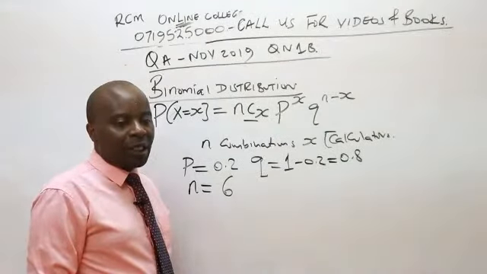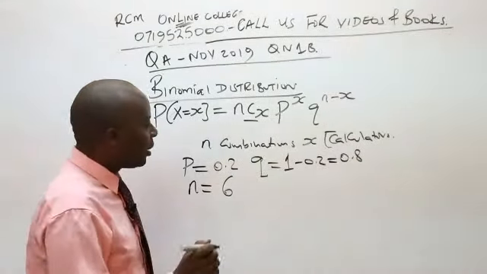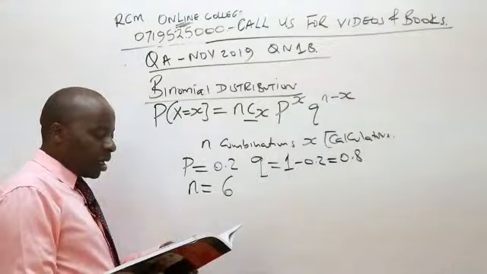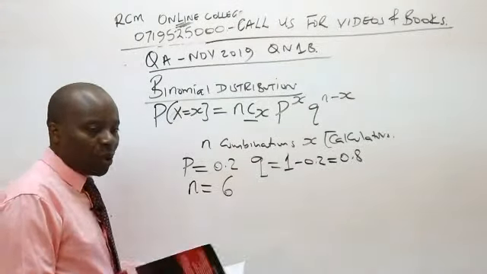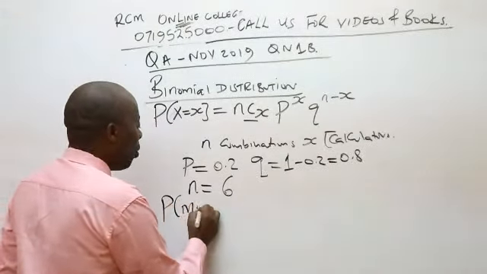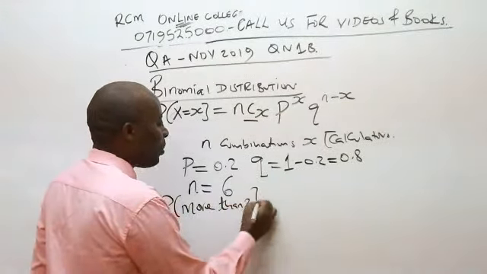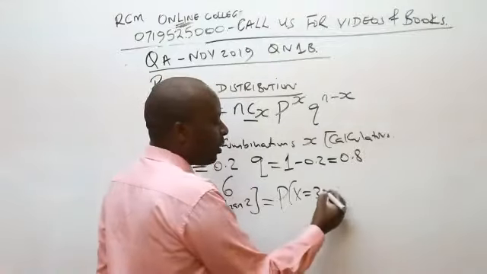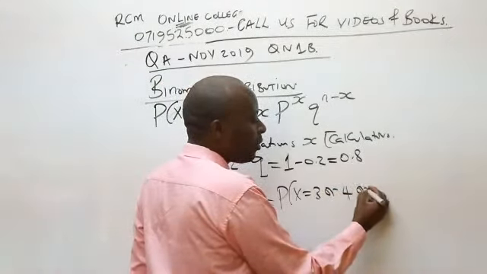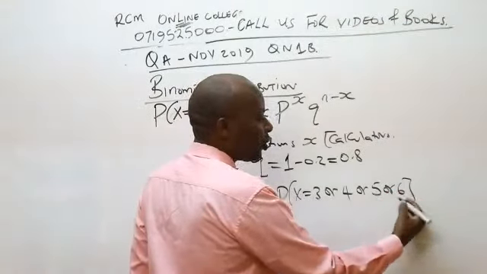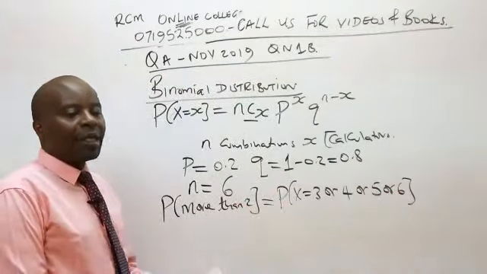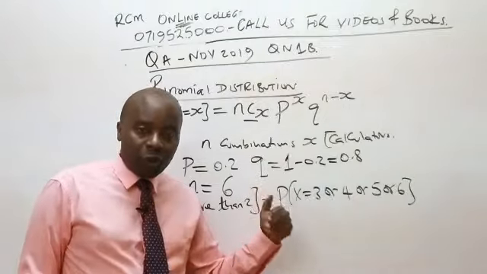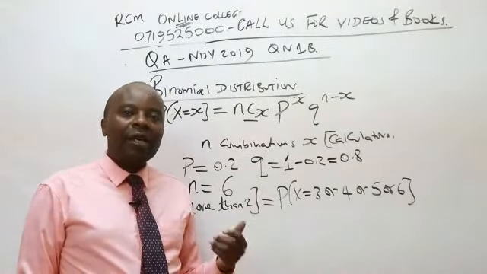So now, with this, I will very easily answer whichever question this examiner wants us to get. Like here, they want us to give them the probability that more than 2. Probability of more than 2 means probability of X being equal to 3, probability of X being equal to 4, 5, or 6. So you go evaluating the probability of each of these events, and then you add them.